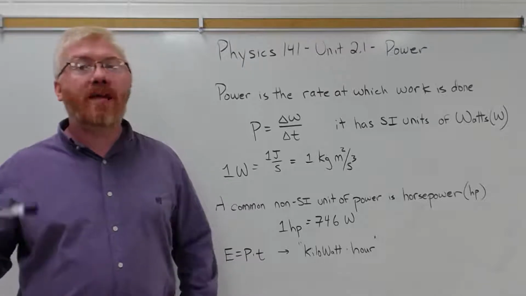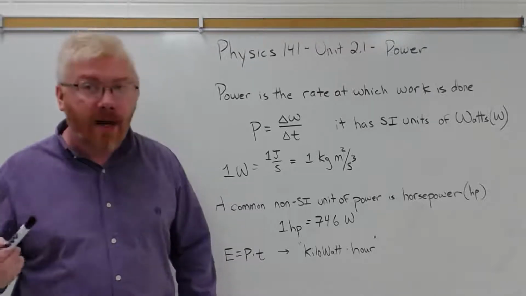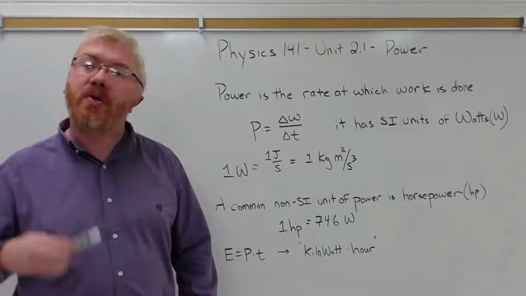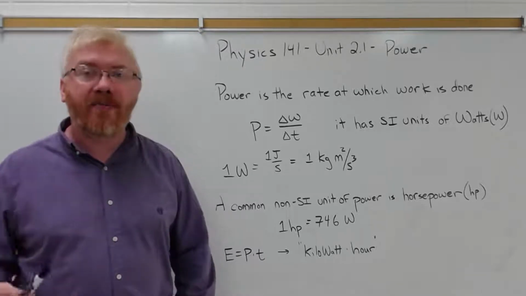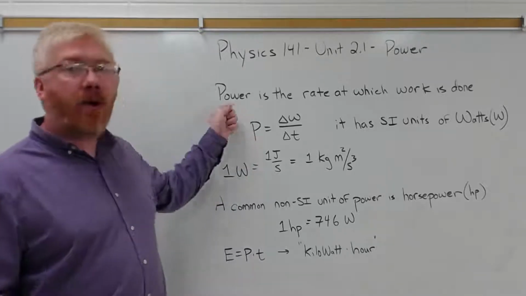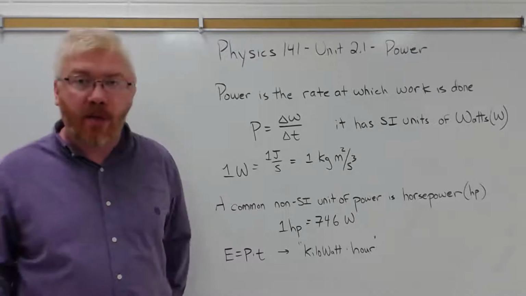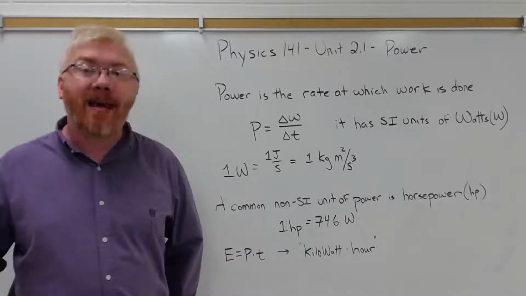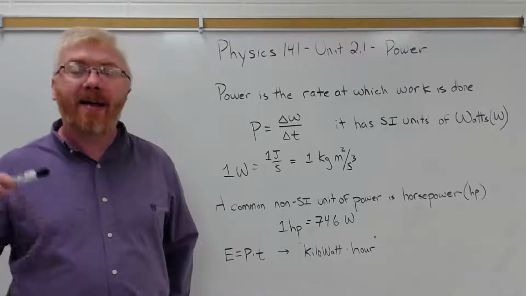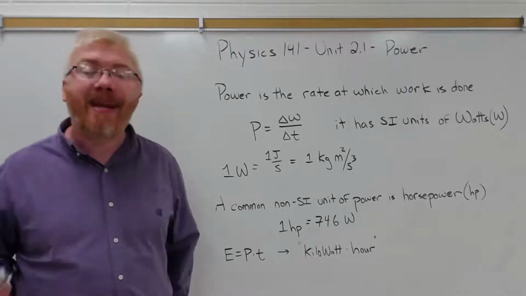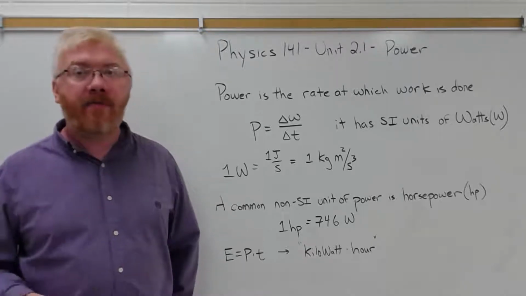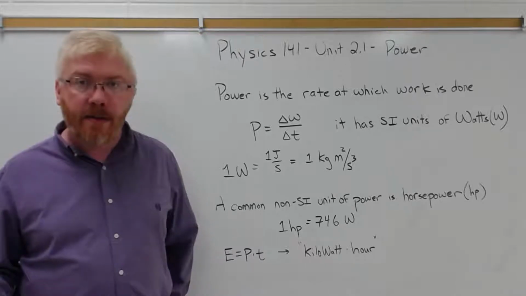So if you can quickly convert a lot of electrical energy into radiant energy over a short period of time, you have more power. You have a higher wattage light bulb. A 150-watt light bulb does more work, produces more radiant energy a second than a 4-watt light bulb does.